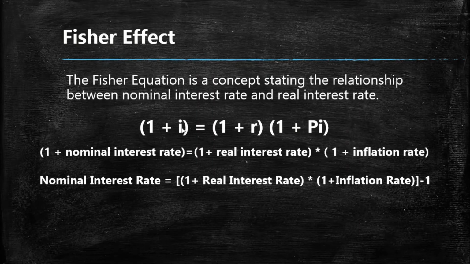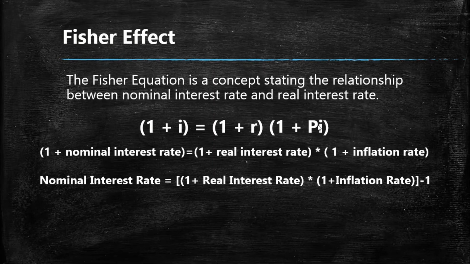So, for this example, I is the interest rate, to make it easier to remember. R is the real interest rate. And we know how the real interest rate is computed, correct? Real interest rate is computed by getting the nominal interest rate less your inflation rate. Okay, so if you work out this formula, you will get this formula. Nominal interest rate is equal to 1 plus the real interest rate multiplied by 1 plus inflation rate, minus 1. So when you work out this formula, you can get your nominal interest rate, your real interest rate, and your inflation rate just by using the concept of algebra.